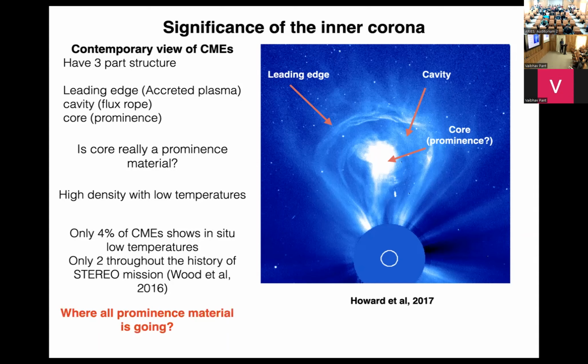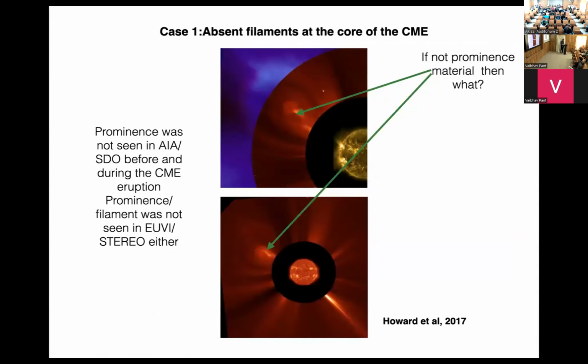Or if it is a prominence, where is that material going? Is it falling back, or is it being carried away all the way up? We still do not know. So you need to know the origin of this bright feature here. For that you need a data set from this region, which is right now not present, to see where this bright feature is forming. Is it really prominence material, or is it just a hot flux rope, and because of the line of sight effect, you see these things?